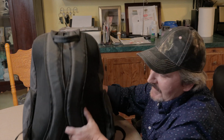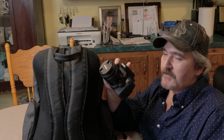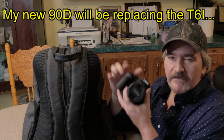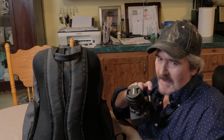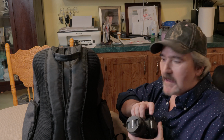When I go anywhere, I always take this bag. This is my video bag. Normally, I'll have my T6i on one of the tripods. Usually I carry 2 tripods, a camera on each, and the T6i will be on probably that tripod, and the M50 I have on that one. The microphone I'm using is my Rode video mic, the original first one. That's the one I use. That's sitting on top of the Canon right now.